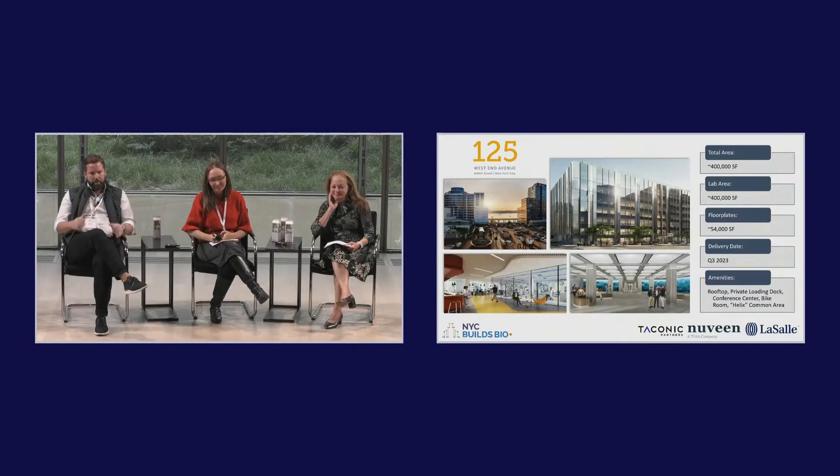HRC is delivering our next floor in about two weeks — C16 will be moving in. 125 West End Avenue is on track for Q2 or Q3 2023. We're introducing space into a growing market. Our goal is to create a suite of different spaces for different segments: incubator operators, graduation tenants. The unique feature of this building is what I believe is the largest life science floor plate available in New York City — 54,000-square-foot, really efficient floor plates for larger tenants.